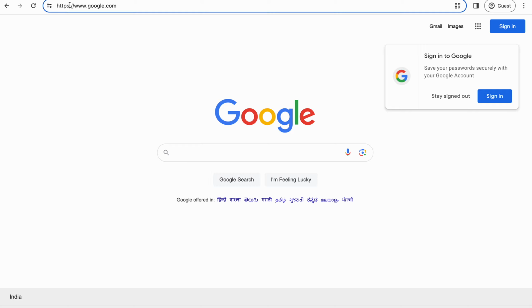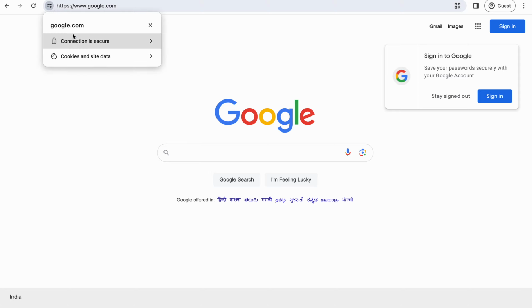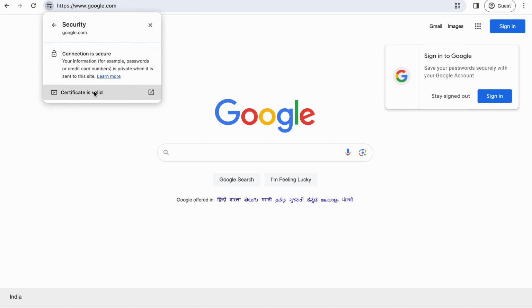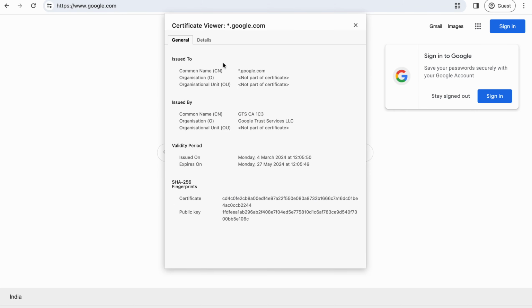So for that, you have heard about SSL, Secure Socket Layer. If you see here, the connection is secure, the certificate is valid, and one SSL certificate is installed, right? That is helping to turn this into HTTPS.